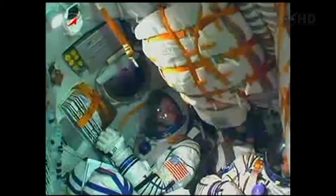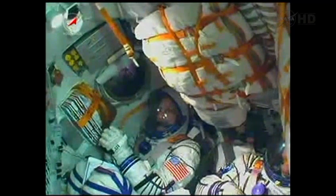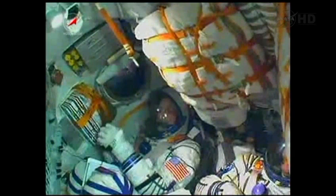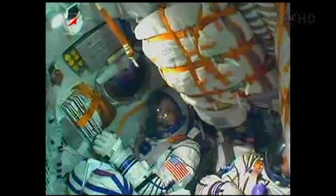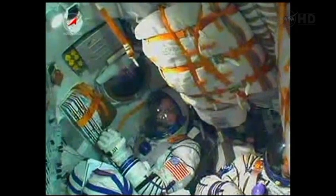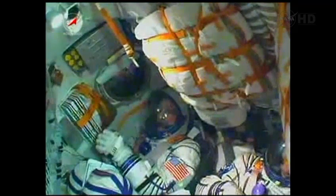Roll, pitch, and yaw thrusters working nominally, controlling the orientation of the vehicle as it continues its launch into orbit. Nominal flight, and the crew is doing well. We're at 4 minutes 45 seconds. The core booster is about to burn out and separate at an altitude of 105 miles. Parameters are within the norm. Once that core stage has completed its job, the third stage will ignite.